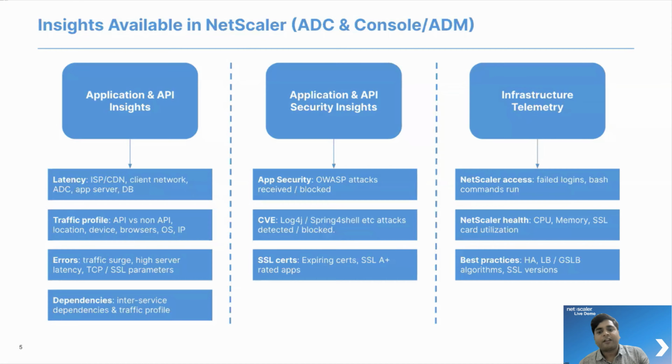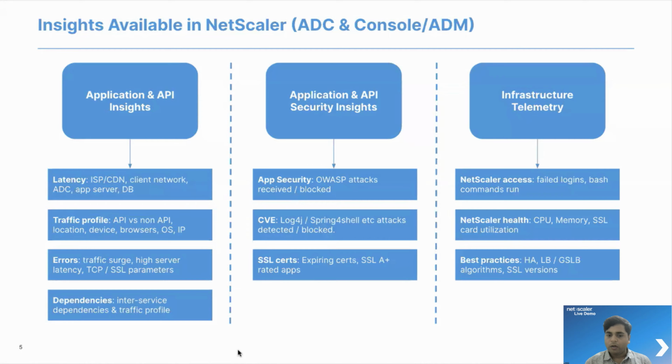Last but not least is the infrastructure telemetry. So this is all about the NetScaler, because enterprise customers will have different deployments of the NetScaler. They will have multiple NetScaler appliances deployed. So getting the telemetry of each NetScaler is important, and at one place it's more important than that. So the saturation metrics like CPU and memory utilization, the NetScaler health, or for example any feature usage you want to track on the NetScaler. So all that infrastructure telemetry can be exported.